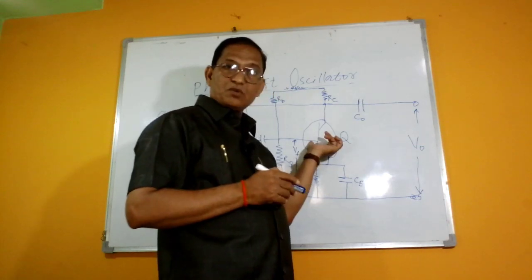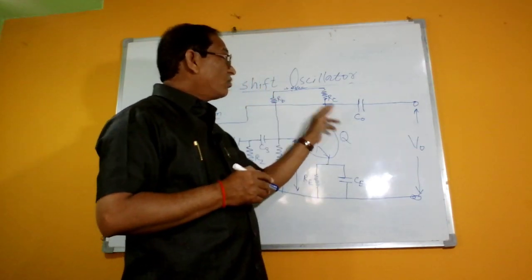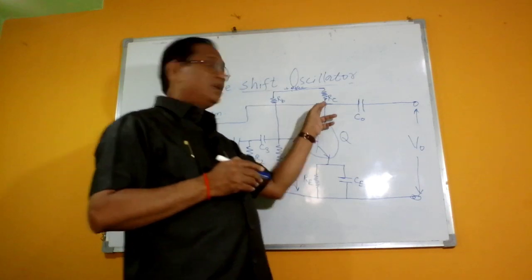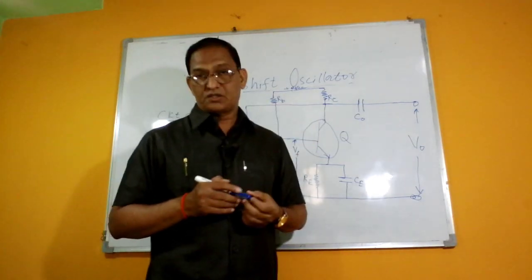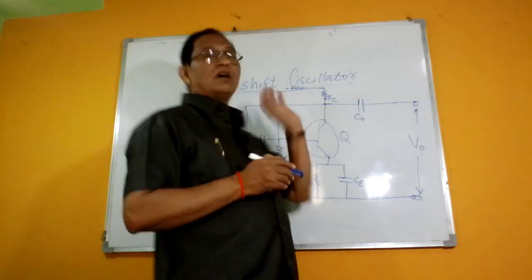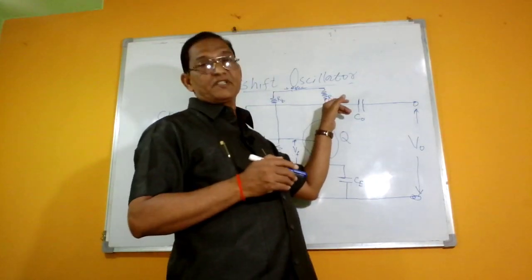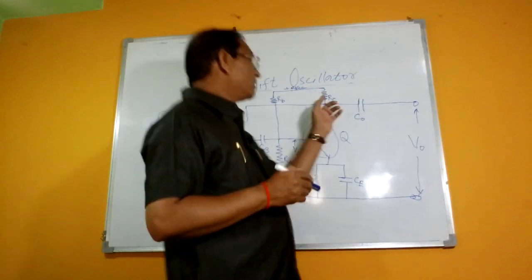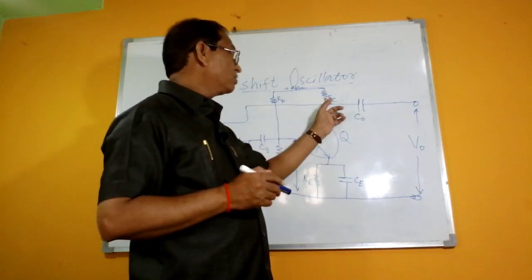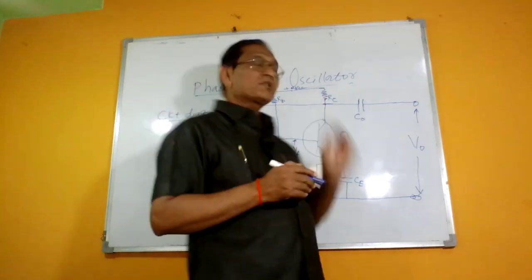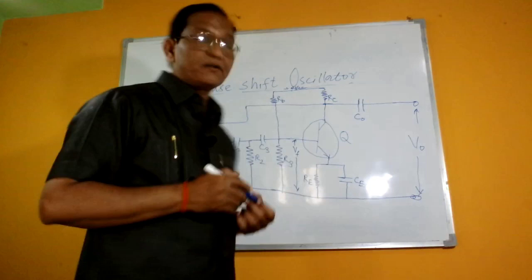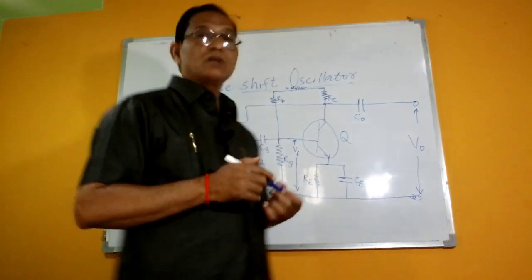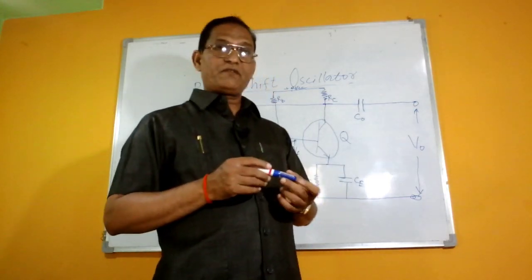So a 180 degree phase shift is obtained by this RC network, whereas a 180 degree phase shift is obtained by the transistor properties in CE mode, and therefore a total phase shift of 360 degrees is obtained. This energy is fed back further to overcome the losses of the tank circuit, and the oscillations set up are of the desired frequency, then we will take the output across this VO, that is the terminal node. Here the resistance RC is used to control the collector current, whereas the capacitor CO is used as a decoupler, that is, it decouples the DC components so that the output will be purely AC and sustained oscillations are obtained from this oscillator.